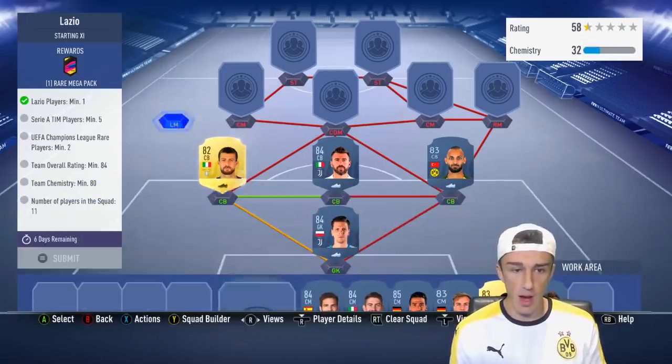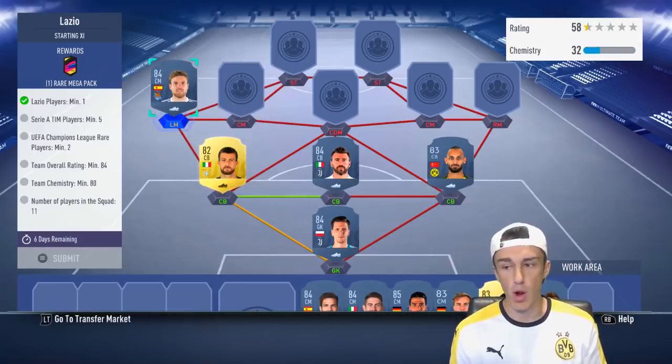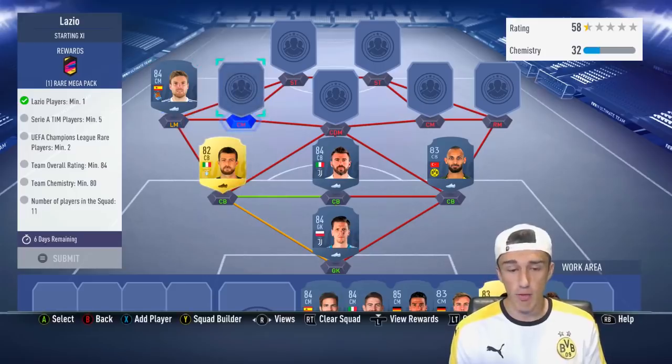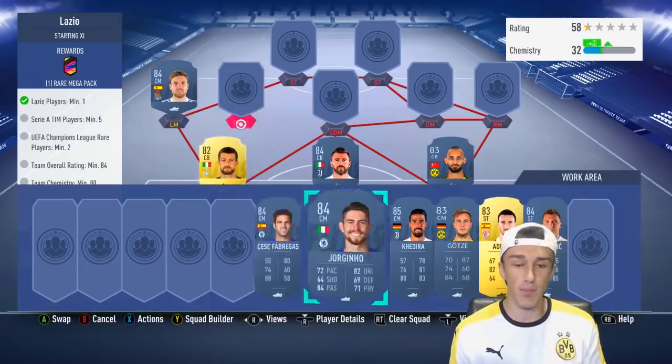Alara Mendy's going to play our left mid position at 84 rating. He's not in position, but we don't need him to be. We only need 80 chemistry for this squad, so we can go with a couple of people out of position. Then we're going to go with the midfield.